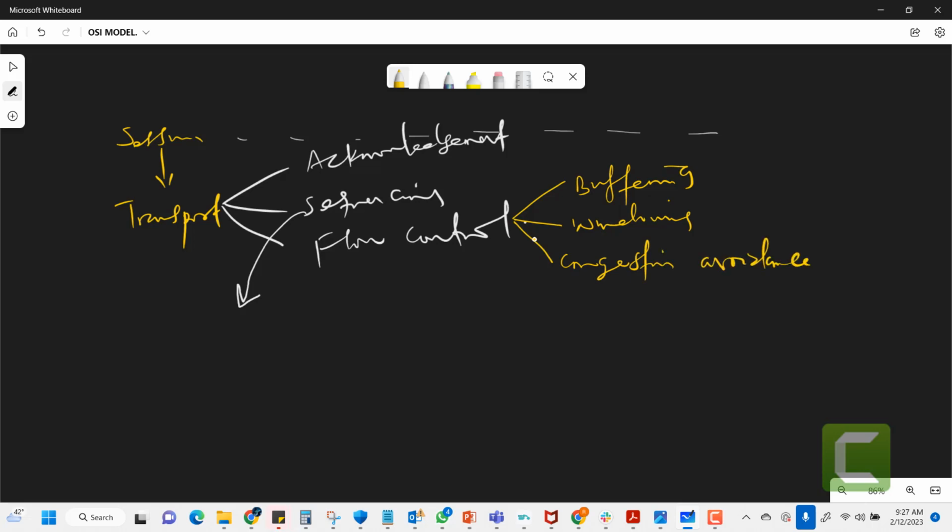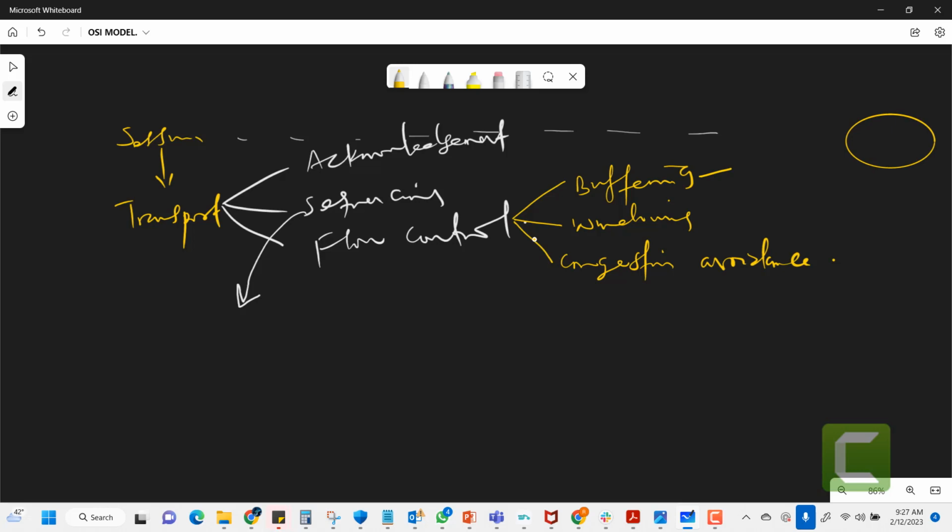Congestion avoidance. So buffering means that the sending party is sending information at its own, very high rate, but the receiving party can only process the information at a lesser rate. What buffering does is create a kind of special memory space on the receiving party or on the communication network.